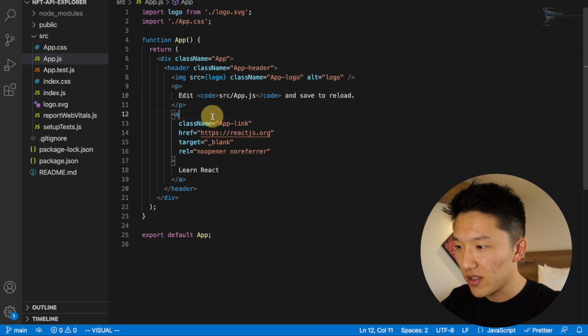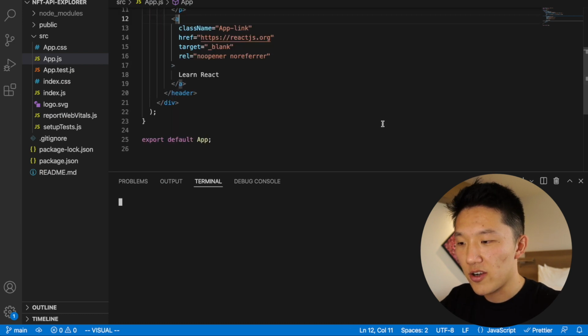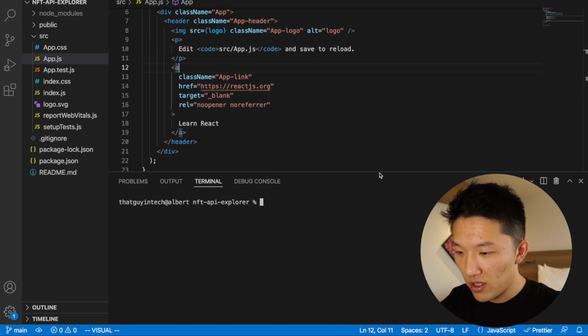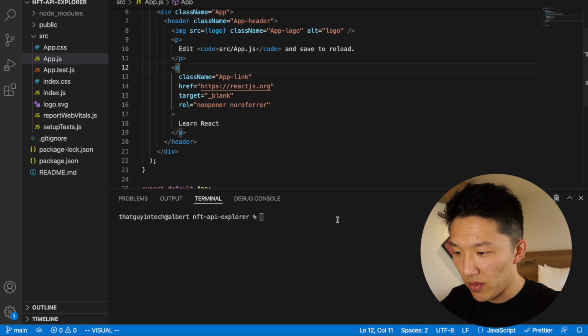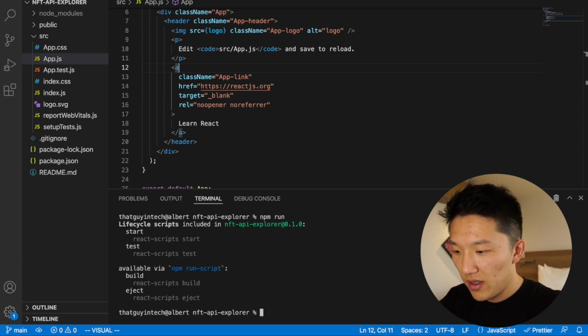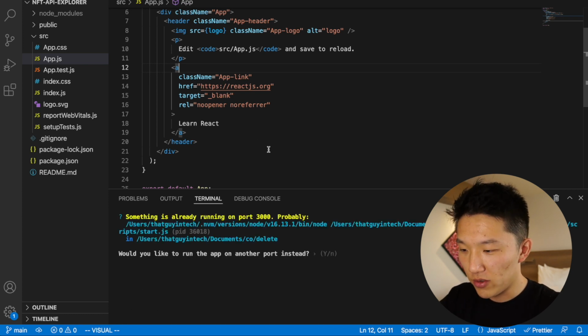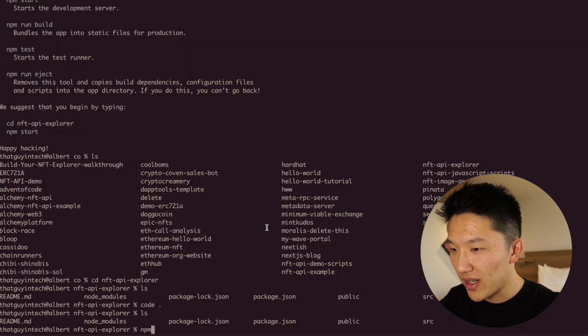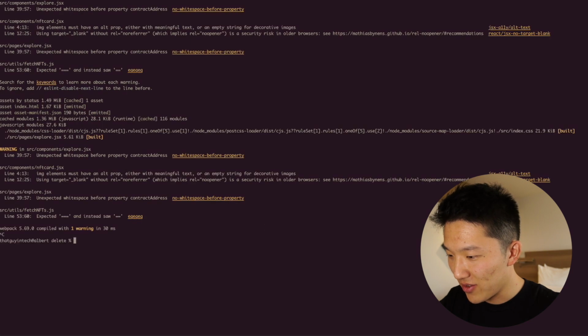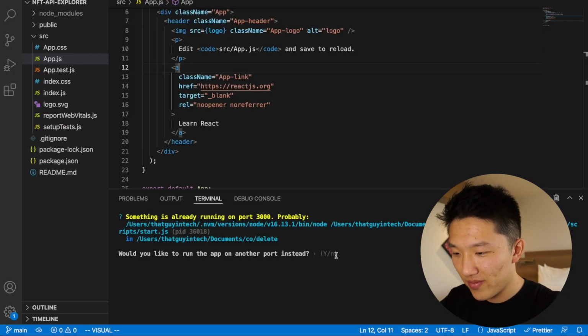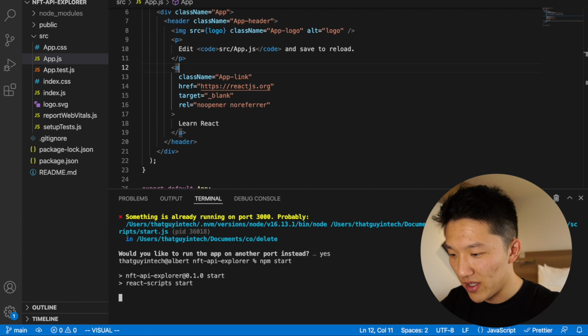Actually, I'm going to do this in VS Code. You can have a terminal in VS Code, but depending on whatever editor you're using or what terminal you're using, you can feel free to do it however you want. But let me open up a terminal and then I'm going to run npm run... and it's npm start. And then that should run the local server. It's already running. Oh, I already have another one running. So let me close that one and cancel that. And then let's just redo that.